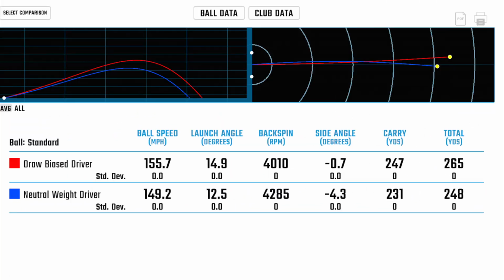Have a quick look at these figures here. This is how we decided to show you how the weighting works. We hit an awful lot of shots so that we got two shots that had identical characteristics in the swing. So they were both exactly the same path, swing path, and exactly the same angle of club face at impact. Both of them were actually slicing actions very slightly. The swing path was slightly out to in, and the club face was left 2 degrees open on both occasions.